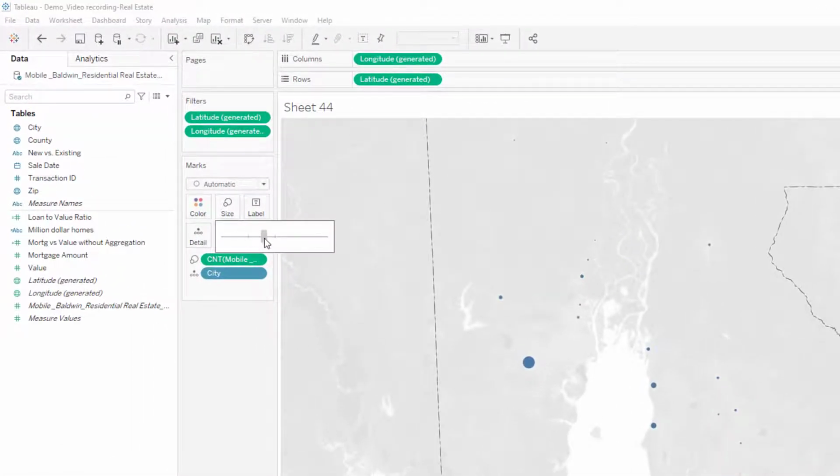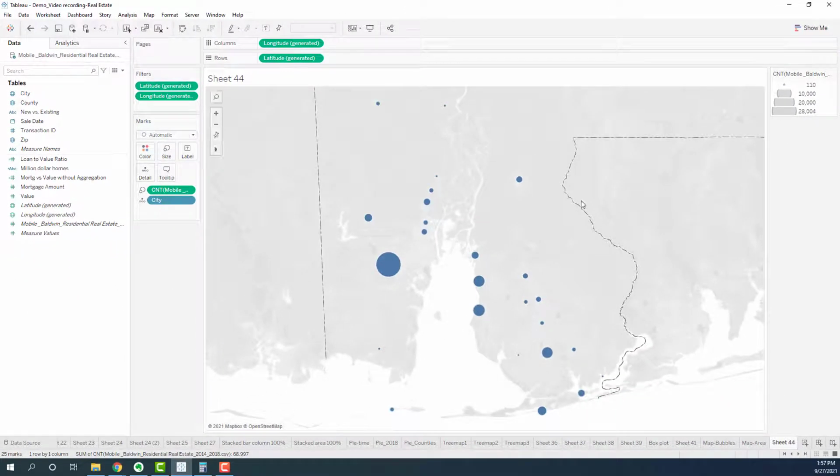I'm going to try to make it a little bigger, and we get a legend that tells us that as the size of a bubble goes up, the number of homes sold in that particular city goes up. So we're using size here as a pre-attentive attribute to distinguish between different cities and the volume of homes that sell in each of these cities.